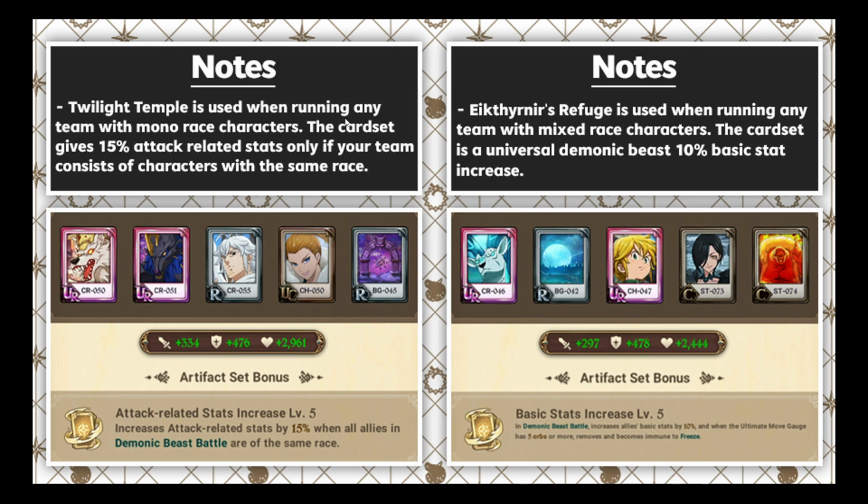Twilight Temple is going to be used when running any team with mono race characters. The card set gives 15% attack related stats only if your team consists of characters with the same race. So if you are running a full race, like a mono unknown team or mono human team, this is where you're really going to benefit from this card set because you're getting 15% attack related stats.